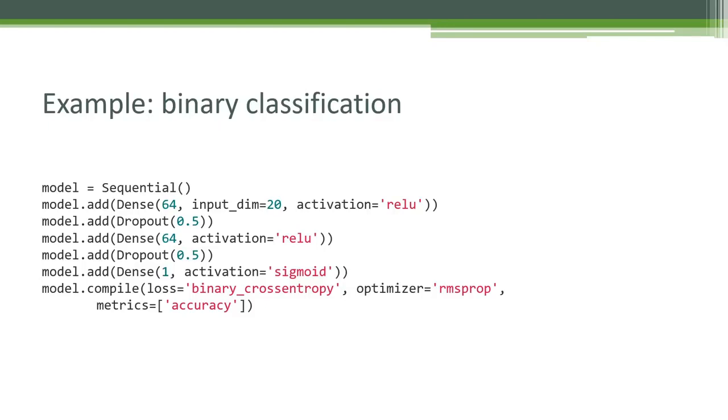And you can see here their recommendation is to use a sigmoid activation function at the end instead of softmax, because you don't really need the complexity of softmax if you're just trying to go between 0 and 1. So sigmoid is the activation function of choice in the case of binary classification. They're also recommending the RMSprop optimizer, and the loss function in this case will be binary cross-entropy in particular. So a few things that are special about doing binary classification as opposed to multi-class.